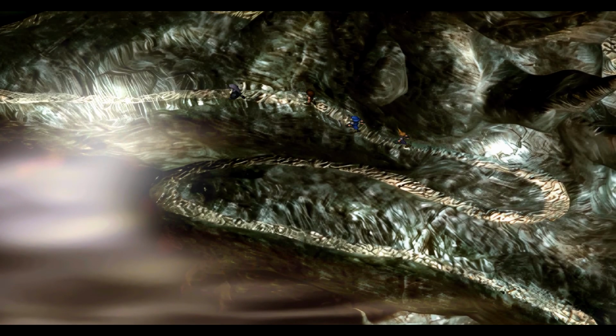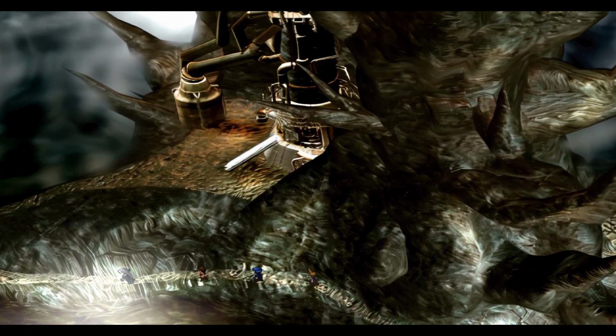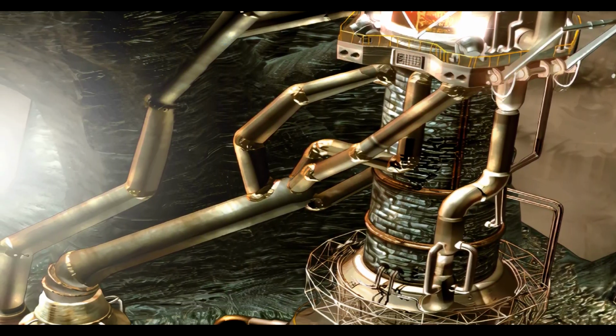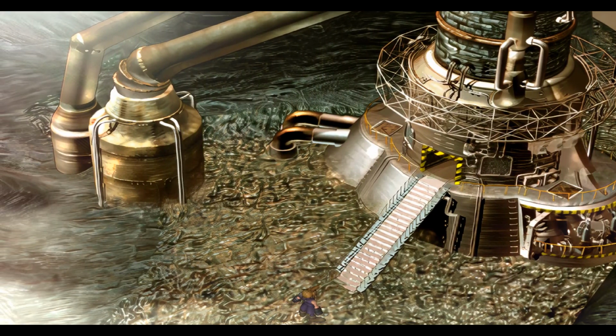So we got a little bit more on Hojo there. Because again, we don't know that much about Hojo. We've obviously met him now. We know that he's a piece of work, but we're getting more info on him. And I guess this is the Mako reactor, huh?